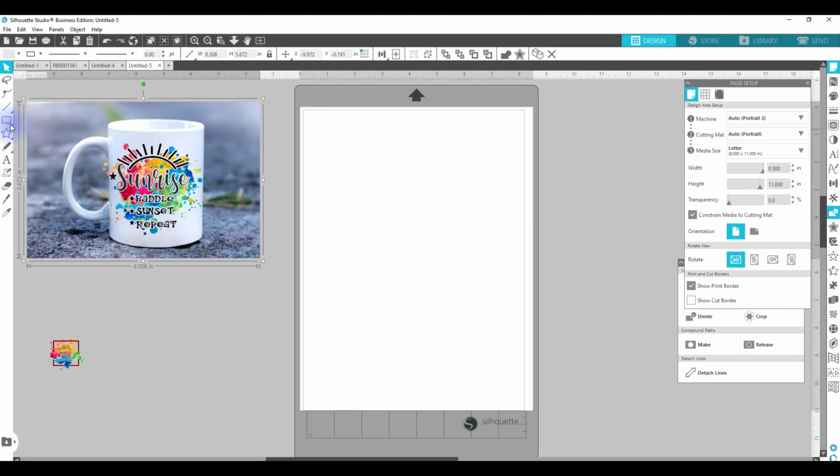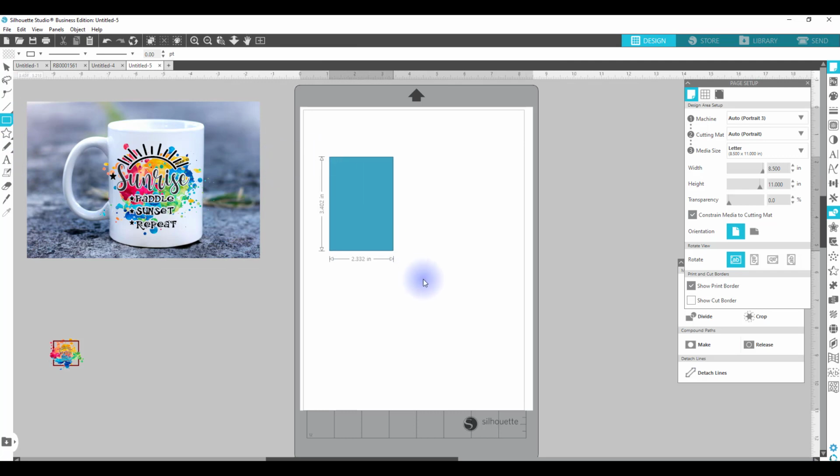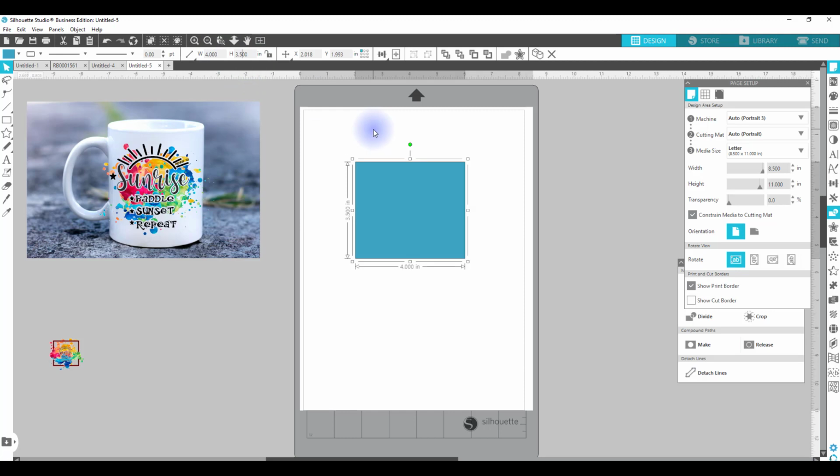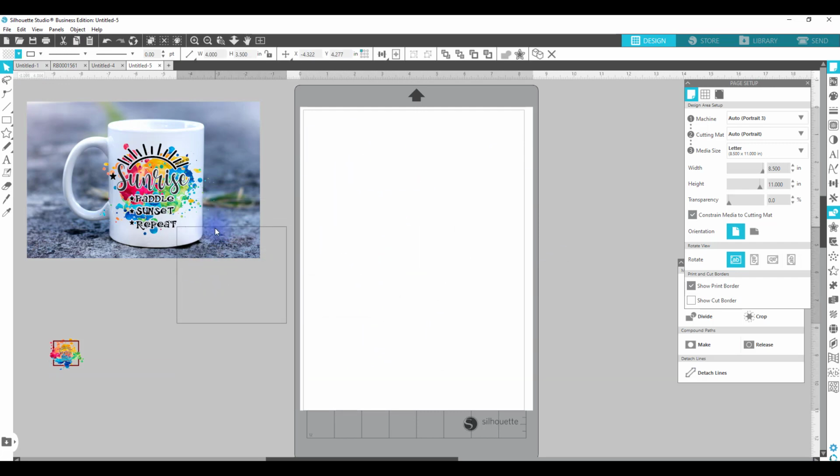So the first thing that I like to do is draw a box and then come up here and change its measurements to, what did I say, 4 inches wide and 3.5 tall. That's how much space I have for it. And I can make it transparent if I want to by coming up here where the color swatch is. So then I just have a square here that I know I have to fit my things into eventually. I'll move that off to the side for a sec.